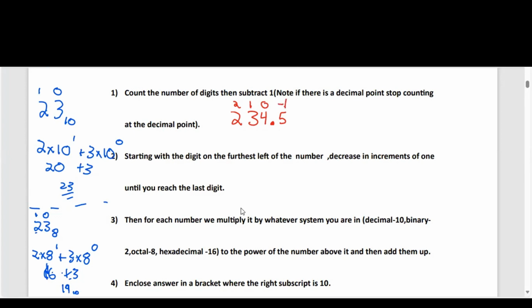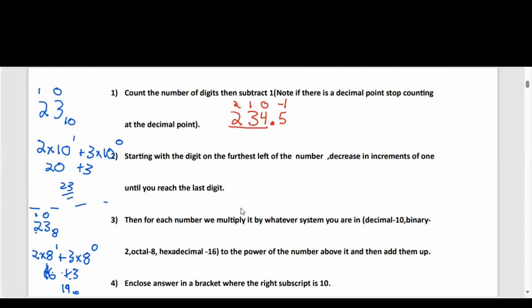If you see a decimal point, do not count the part after the point when finding the starting position. You stop at the whole number. So you go 2, 3, 4, and you stop right there. Do not count the 5 when you're doing it; that is something different. So this side has three digits, and 3 minus 1 is 2. So it'll go 2, 1, 0, then -1, and that continues the numbering.